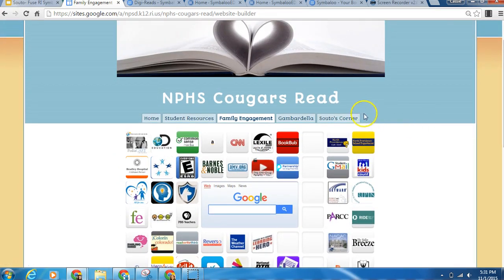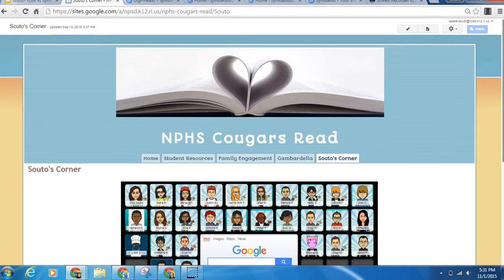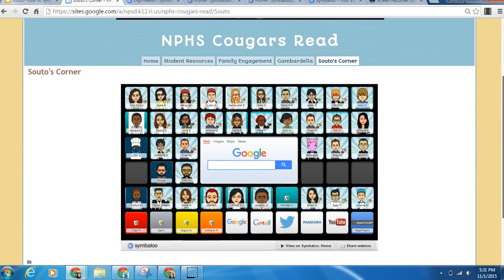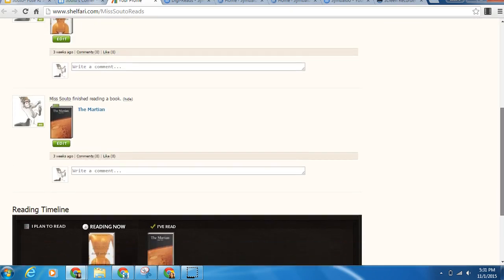An example of giving students their own space with Symbaloo can be found here on the class website. Students created avatars and used them as their images for their own separate spaces, and all of these different tiles actually link to their own personal bookshelves so they can share their reading with their classmates.